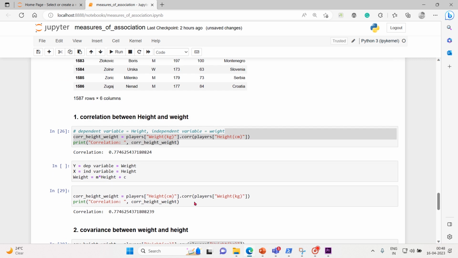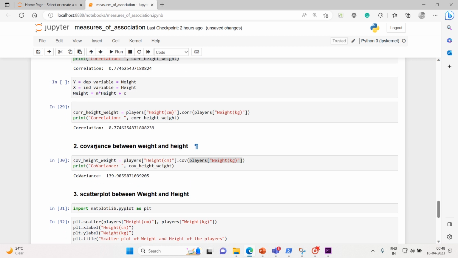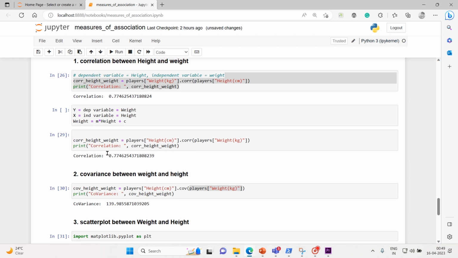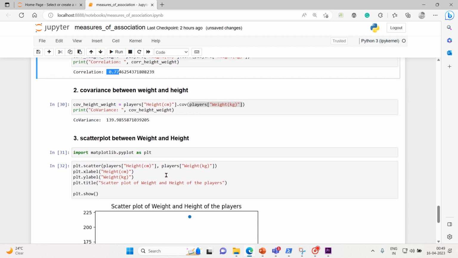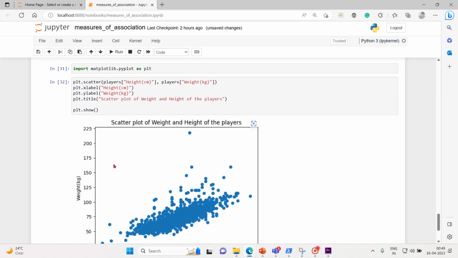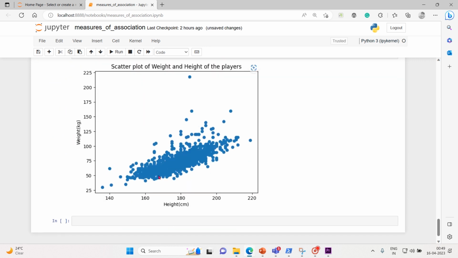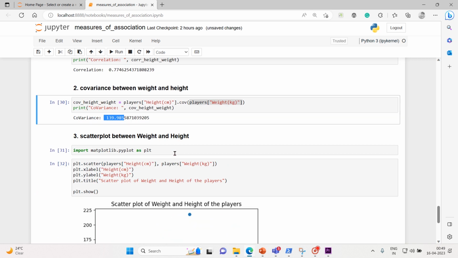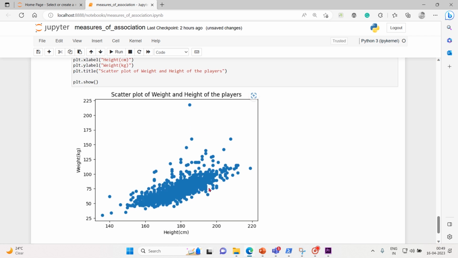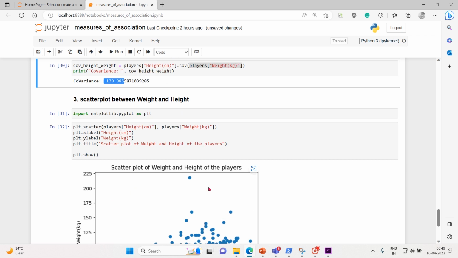Everything got proven now: correlation, covariance, and then scatter plot all together. So 0.77 is your correlation, and 139.98 is your covariance, and the scatter plot visually represents whatever we did mathematically and statistically before. Yep, this is our scatter plot of weight and heights of the players.